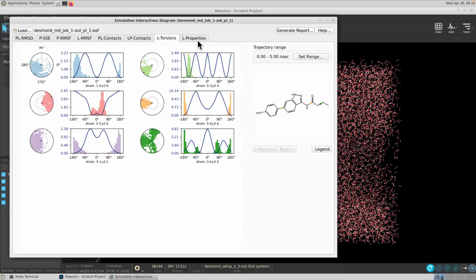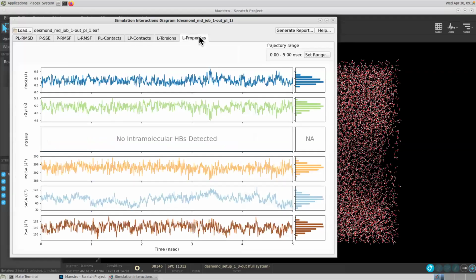And finally, you will get the ligand properties. So these are all the different plots you will get. You just need to open this SID panel, the simulation interaction diagram panel, load your CMS file and calculate all the properties. You will get all those different plots here.